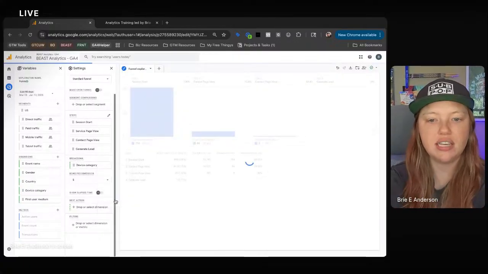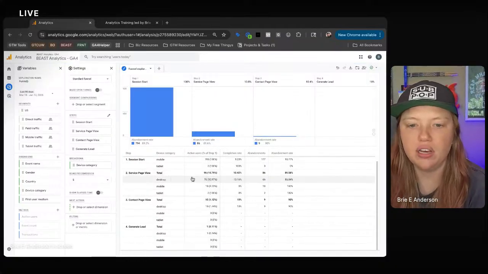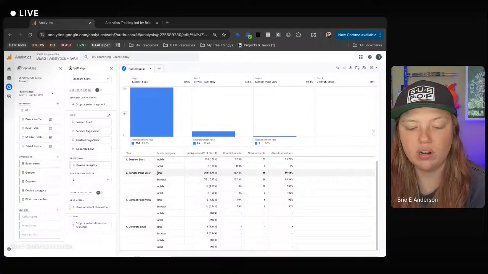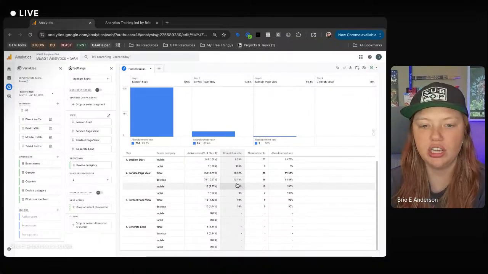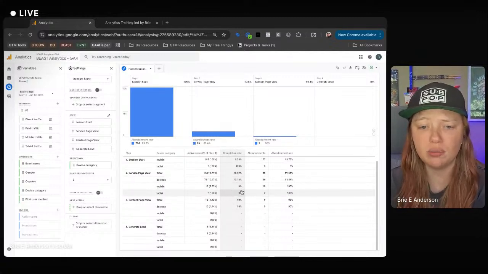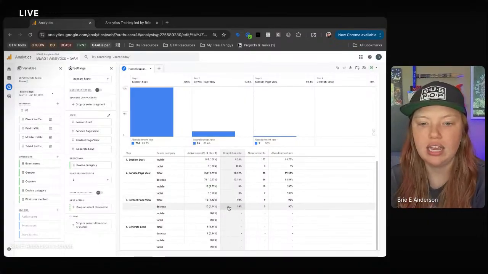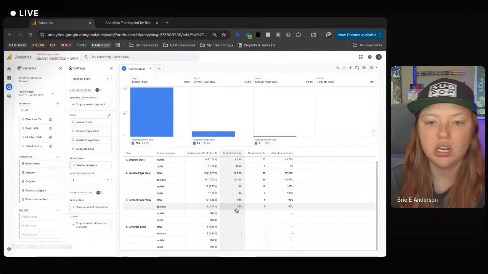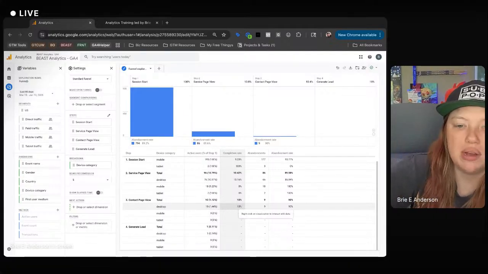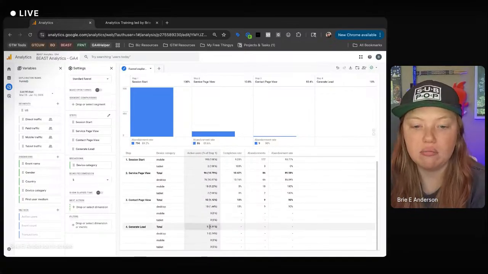So if I look at device category, I can see, all right, people that view one of my service pages, they will only move on to the contact page if they are on desktop. Nobody moved on from mobile, nobody moved on from tablet, okay? And then the people that did move to go to the contact page, about 10% of them, 1 in 10 of them, became a lead.